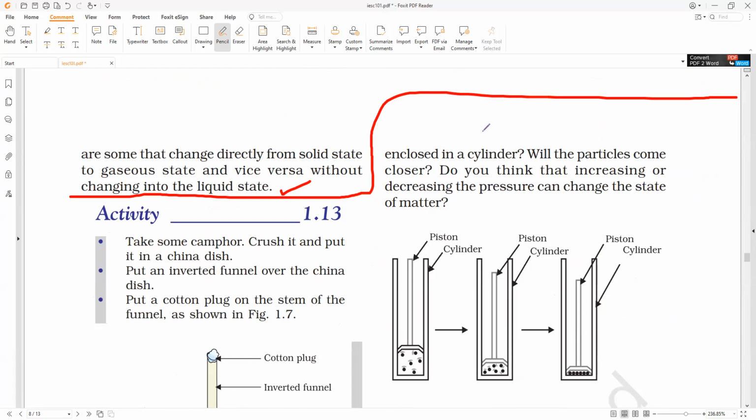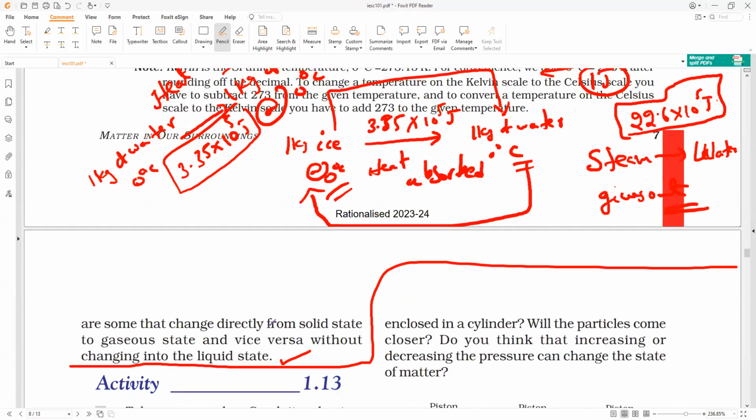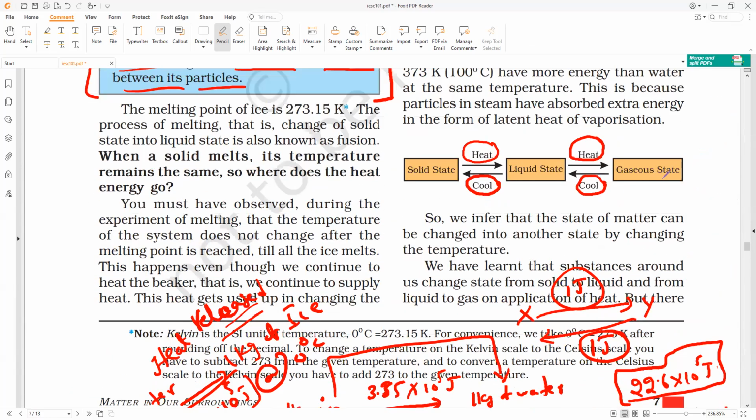Okay. Now, in our class today, we are going with a reverse process. That is what they are saying here. Vice versa, without changing into a liquid state, we all know, directly gas to solid and solid to gas. What is the process we used to call without forming the liquid? Sublimation. Instead of sublimation, directly gas to solid, we used to call as deposition.